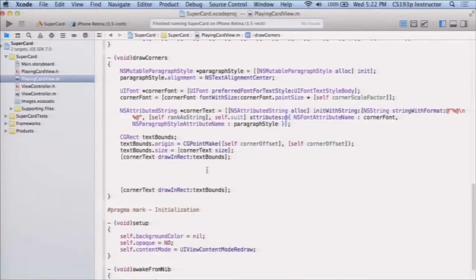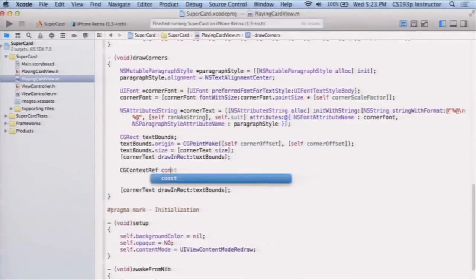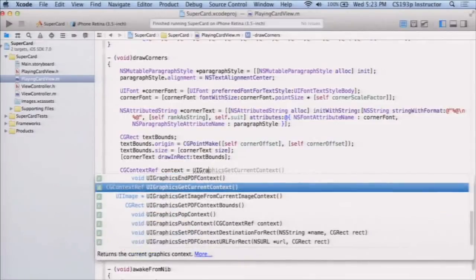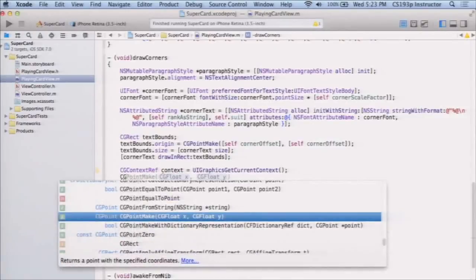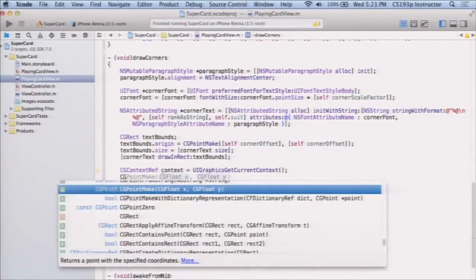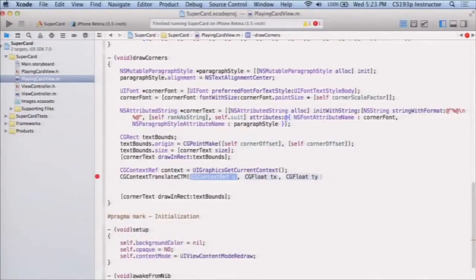So how do we move over to a corner? Well, let's use one of these CG functions that I told you needed the context. So let's get a context, ref, context equals UIGraphicsGetCurrentContext. I told you that's how you get the current context. Now that I have it, I can use CG translate, what's it called? Anybody remember? Translate something, context translate or something. There we go. Translate CTM. CTM is our transformation matrix. Okay, so we're just going to translate, which means move it. So I'm going to move it down to self.bounds.width and self.bounds.height. Okay, move down to the corner there.